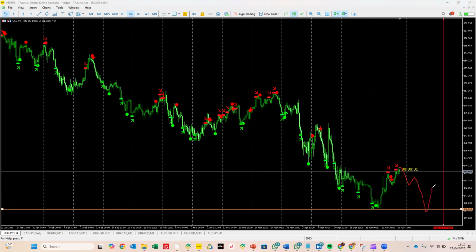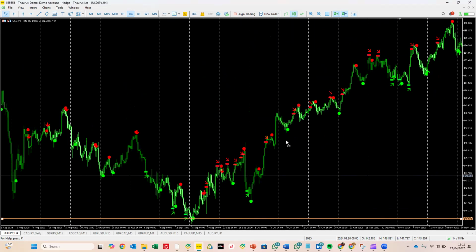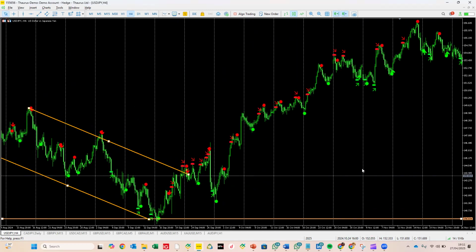Price will then bounce up a little, but it's most likely not going to be getting to this point. It will just bounce up a little and then continue going all the way down, giving us a diagonal structure. The same kind of diagonal structure that we have somewhere around here is most likely what we are going to be having when price now gets to this point.